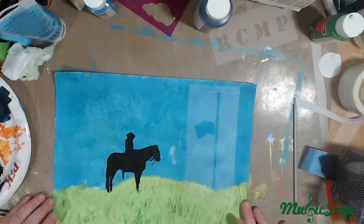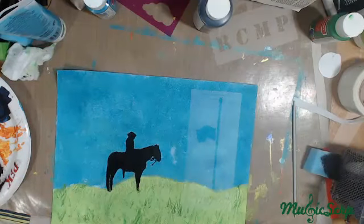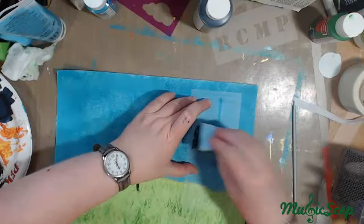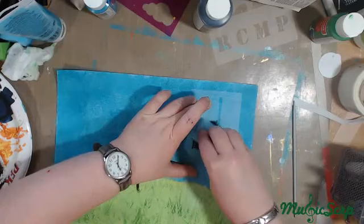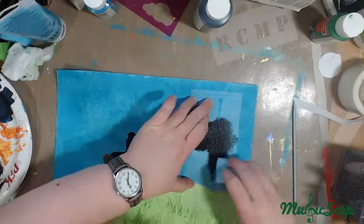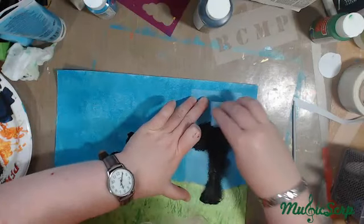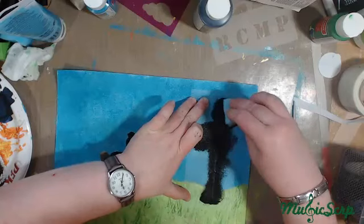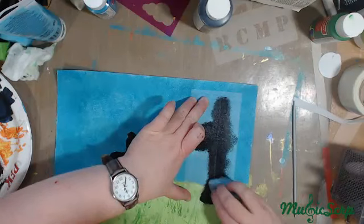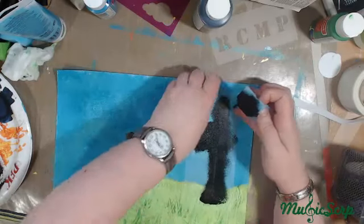Now I have to use not so much paint. That's another one of my issues. Too much paint on my sponge and then it goes all over and I don't get a nice clean stencil image. It's so funny because sometimes I'm all about perfect and sometimes I'm not, so it's very strange. Can't figure myself out.